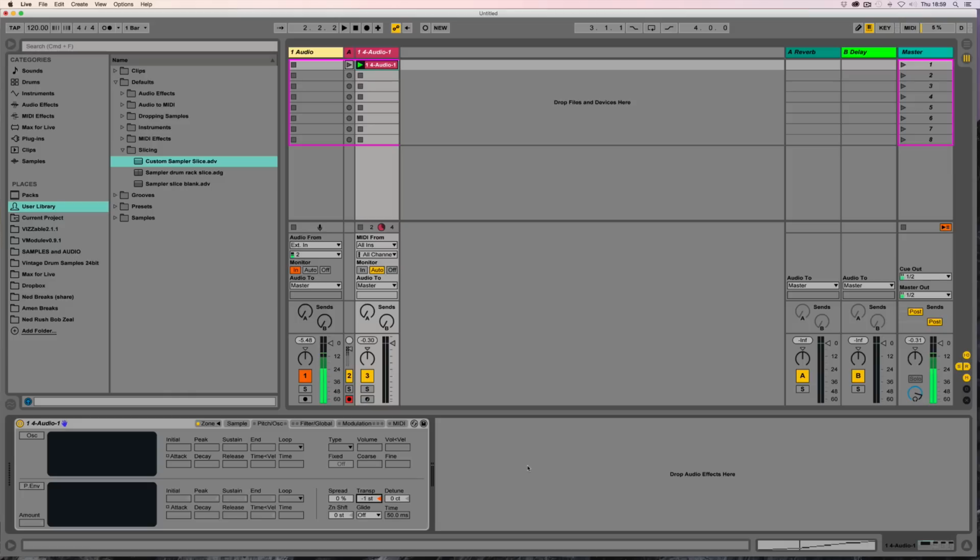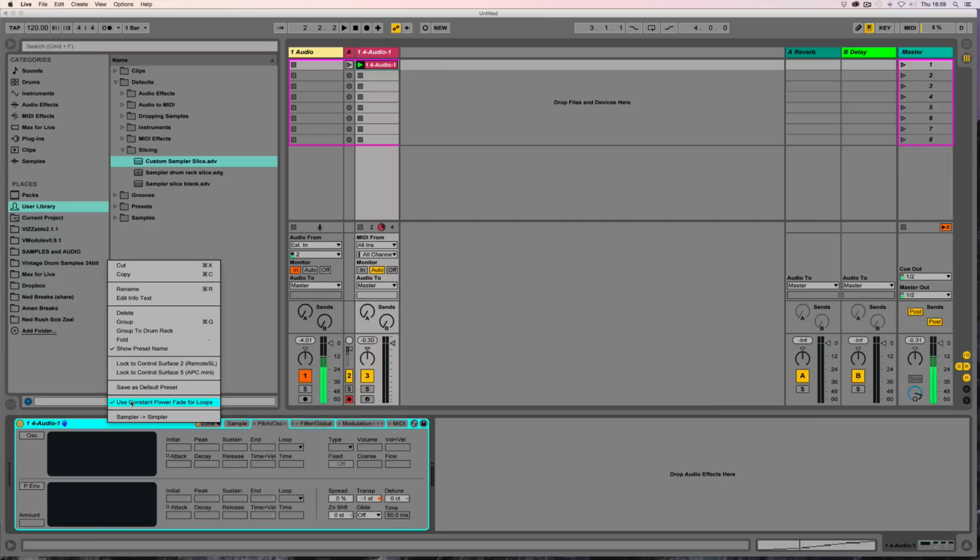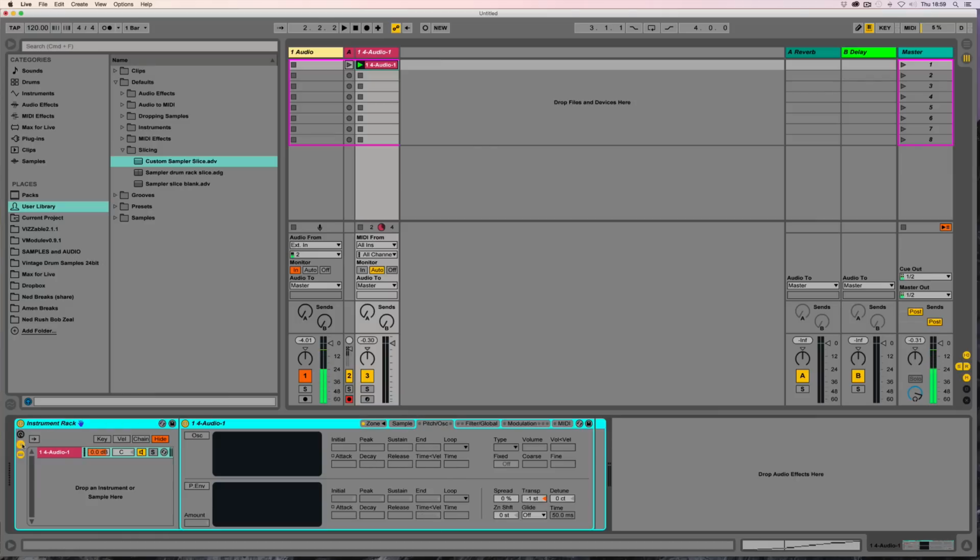I'm going to put that into an instrument rack, where from there I'm going to create multiple instances of it and change the way the overall slices are being played back, which is similar to what I did in the last video, but it's going to be better this time. So I'm just going to name this one Normal. Actually, I'm going to call it Norman. Okay, Norman's there.